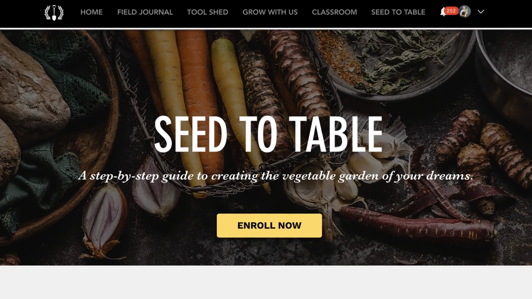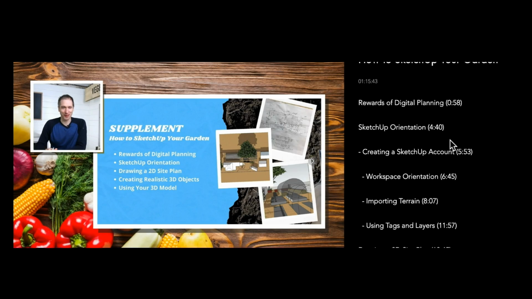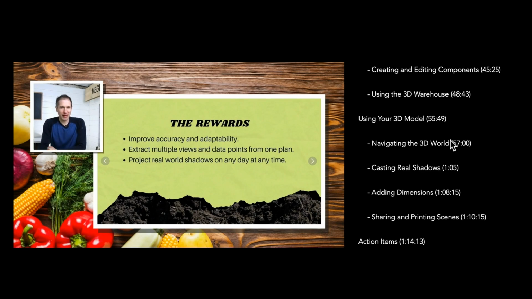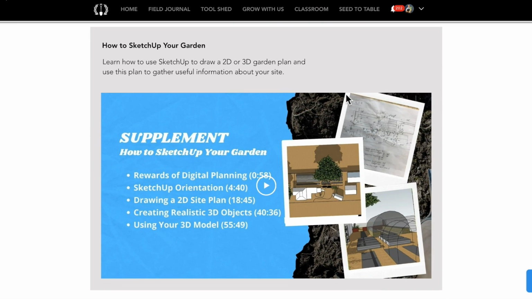So those are the 4 most notable benefits for using SketchUp to help plan your garden space. I'm not suggesting that SketchUp is an essential tool that every grower must use for their vegetable garden, and for that reason I have not included it as a core lesson inside my Seed to Table course. But since SketchUp features are relevant and certainly quite helpful, I did add a new SketchUp tutorial for our course members this month that walks through the creation of a 3D garden plan in detail. And members, of course, can find that lesson inside our online classroom.